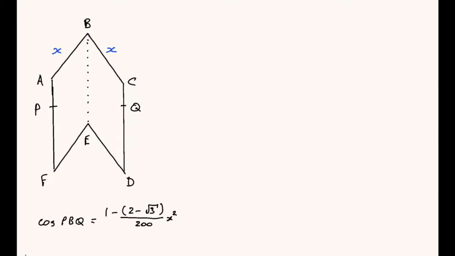And the other information it tells us is that P is on AF and Q is on CD, such that BP equals BQ equals 10 centimeters. So I'll draw that on as well. So I've got these lines here. It also gives us that angle ABC is 30 degrees, and that we need to prove that cos PBQ equals this expression. So yeah, it took me about 5 minutes looking at this before I realised a way of doing it.